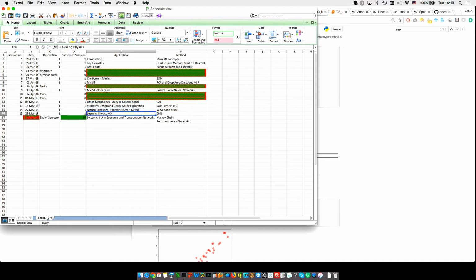I also have these papers. I did these applications before in collaboration, but this one, for example, is an ongoing application, and I will show you some of the recent papers. Learning physics here means how to speed up computational fluid dynamics, how to speed up topology optimization, and this kind of thing. You're more than welcome to bring your own questions, and I have time. If you bring your own question, you can prepare it for one of these sessions, so it would be great. I know you don't have a background in machine learning, and you might not be that interested in these techniques because you are interested in certain fields, but that's the case. We need to have a kind of compromise.